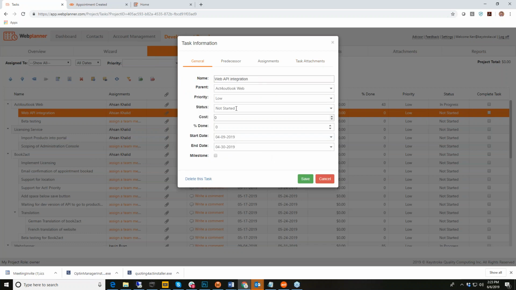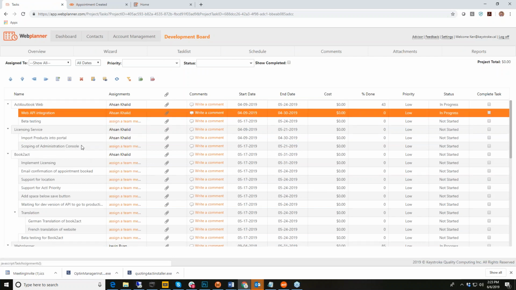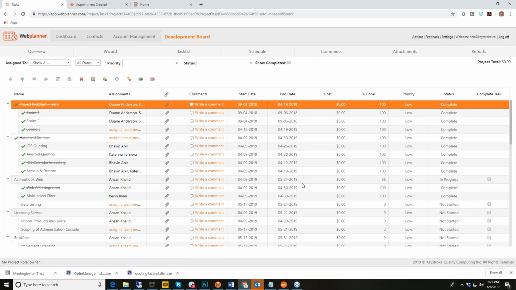And then assignments, this is showing everyone that's involved in it, as well as any attachments. So in this case, I can update the priority, I can change the status, like in progress, I can input any costs associated with this, and I can change the start and the end date. But basically what I want to do is do it a lot simpler, because often it's a binary thing. It's not a matter of tracking it as a percentage of complete. It's a matter of, I want to just indicate it's complete. So much like ACT, we created a complete task. The moment that you click on the completed task, it will mark it as complete, 100% done, and then it's done.